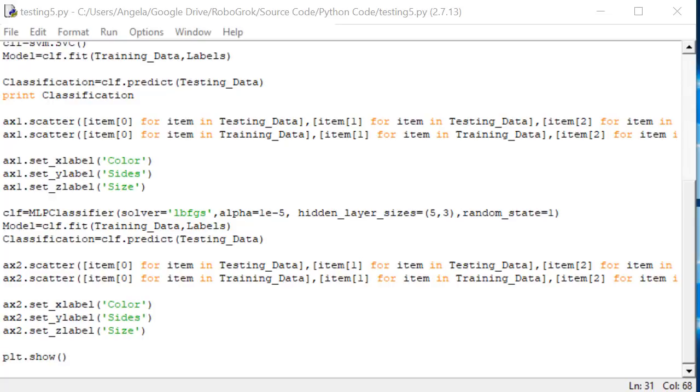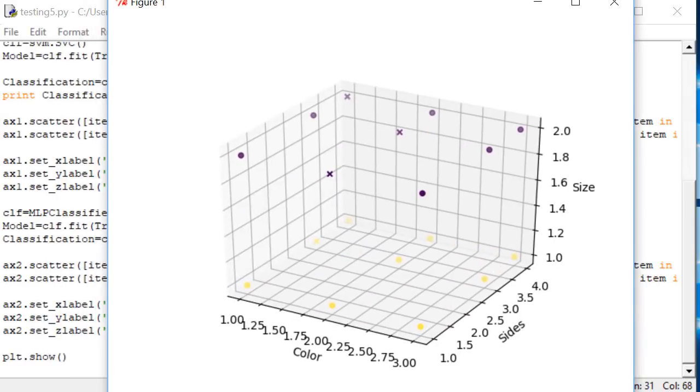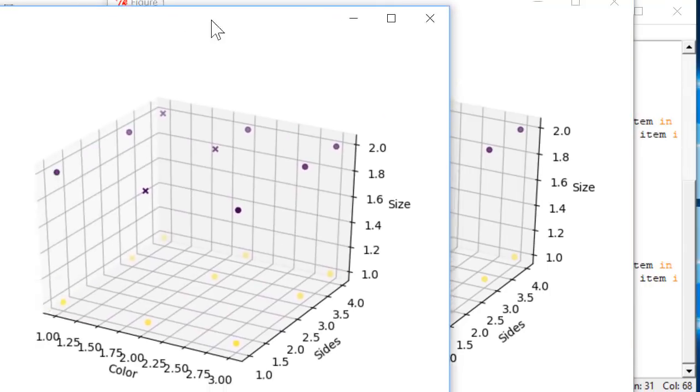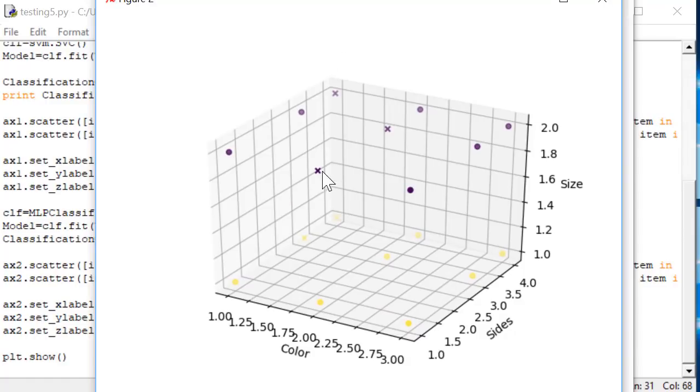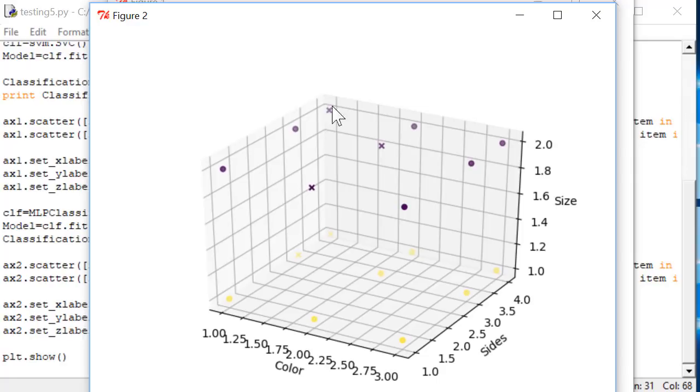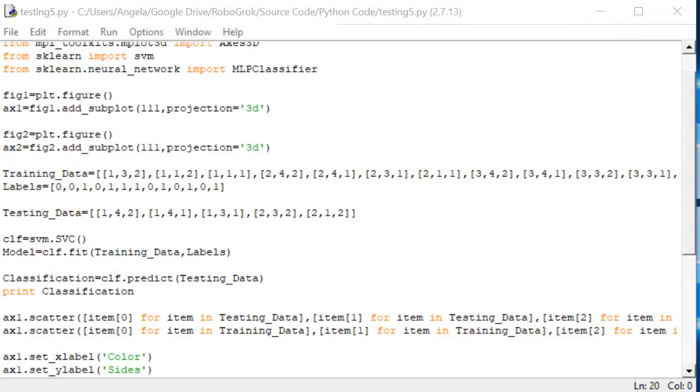Let's take a look at the results. Support vector machine still does equally as well. And now neural networks has classified the points correctly. So increasing our number of hidden layers for the neural network has improved its results when we had fewer points for training and more points for testing.